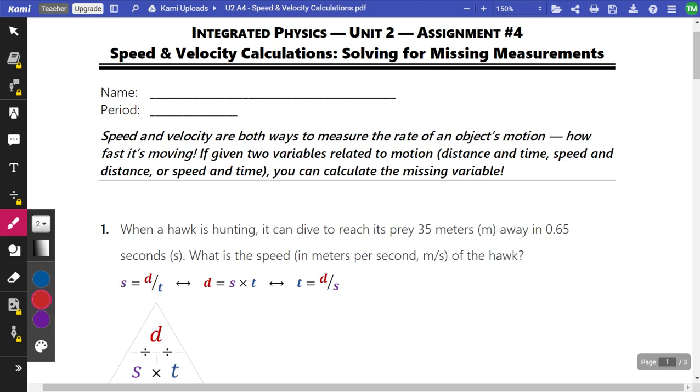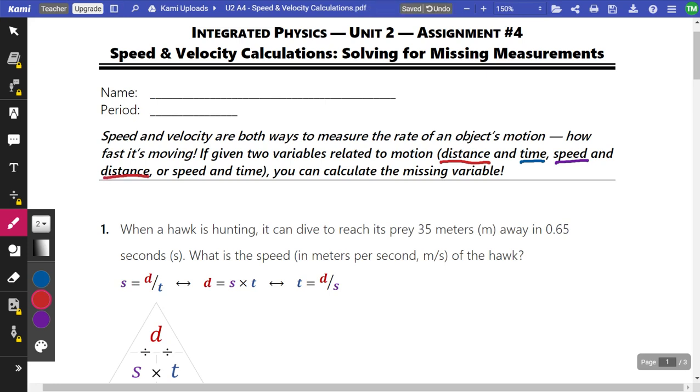Okay, distance is all about how far something goes. Time is all about how long it takes to get there. So if you have the distance and the time that it takes for something to move, you can describe that object's speed, the rate at how it moves from place to place and how fast it's going. All right. Now you could also use the speed and the distance of an object to figure out how long it takes to get there.